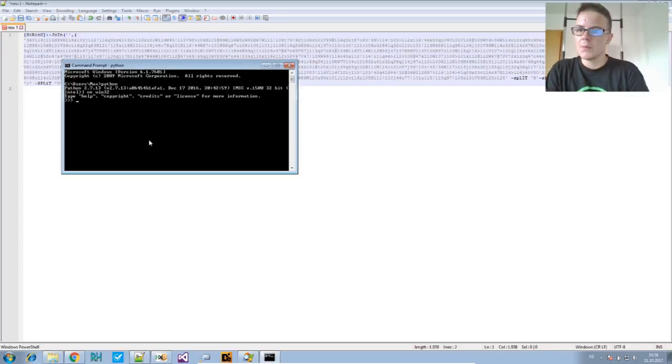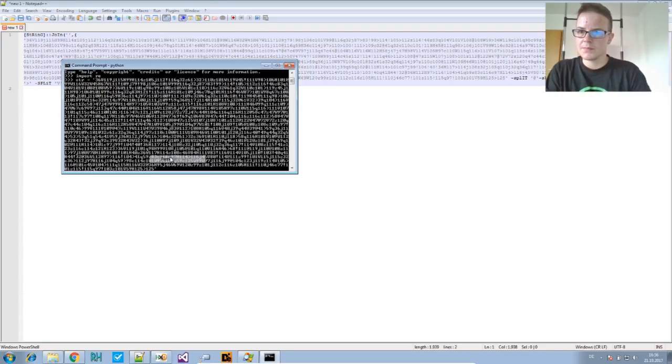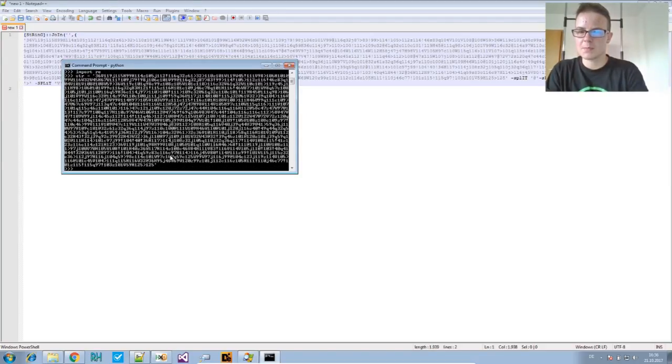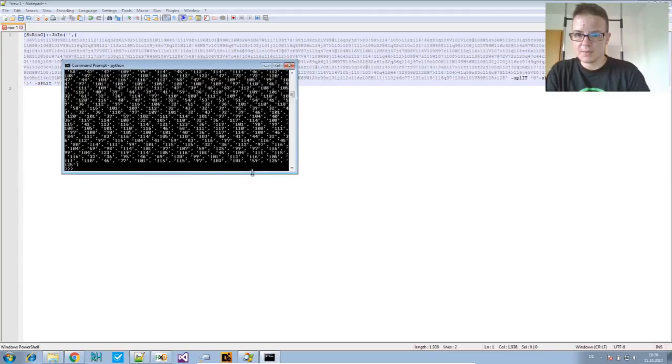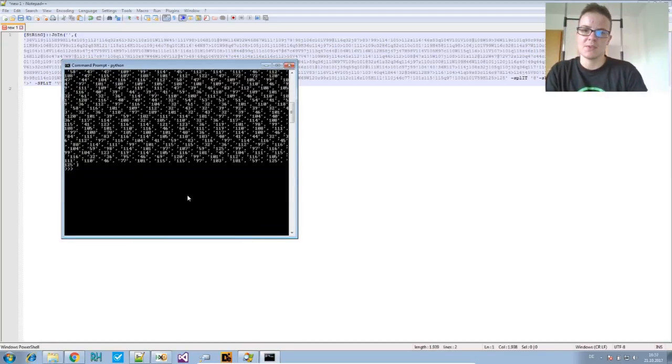Let's open up Python. We need to import the regex module, and we will simply do the same. Let's say we have this string. Okay, and then we split the string and put the result into a result variable. We split it using regex, which is all non-digit characters, and the input is our string. And now we have, as you can see, the array with those integers that have to be turned into characters first.